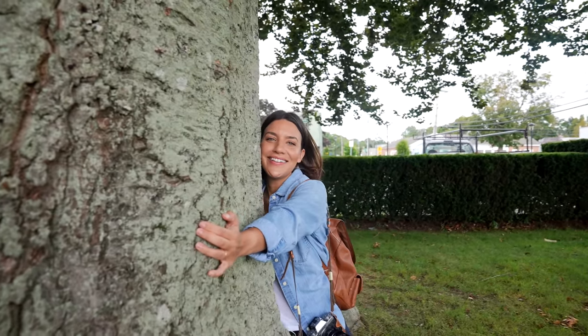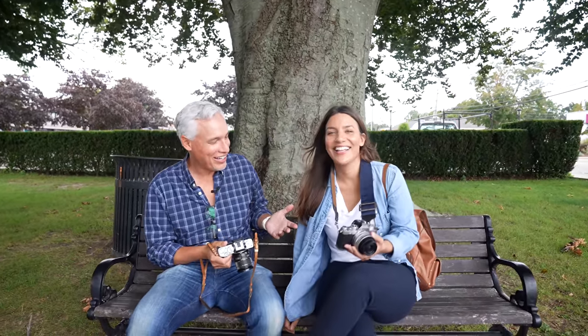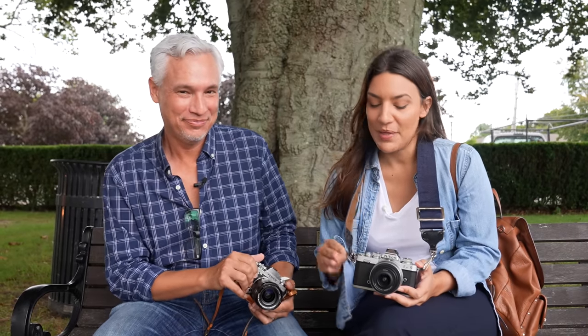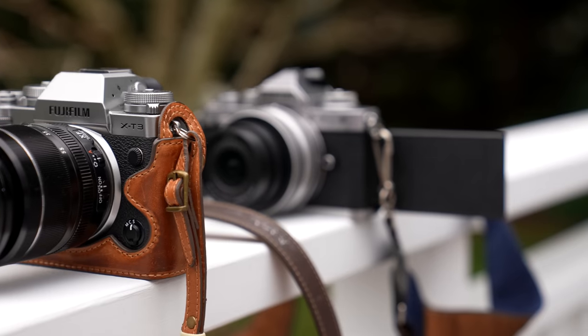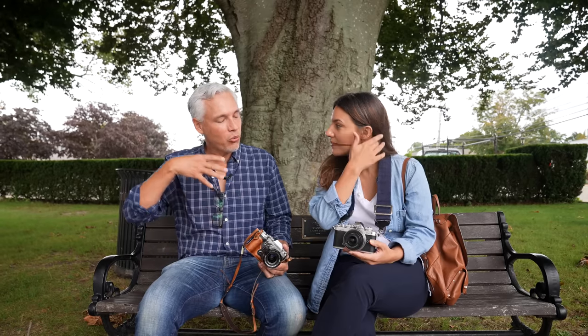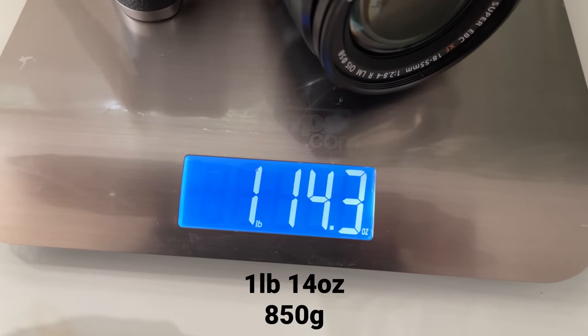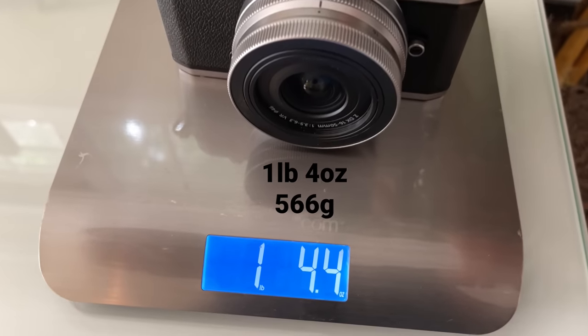Chelsea, not everything in photography has to be some big controversial fight. Can we just set that aside for a second and talk about what we like about this camera? I know you're roasting it a little bit, but I also know you appreciate what it has to offer — that it's a fun, tactile experience, lightweight and a good time to use. It makes you like photography. I like a camera around the neck like this. The X-T3 is a little too heavy to carry around your neck, so I carry it on my shoulder. Big pro cameras you can't carry like that, but this is so lightweight that you have it here and it's always ready to go. It's more accessible than a smartphone and when I use it, I take more pictures. I also enjoy the experience more.